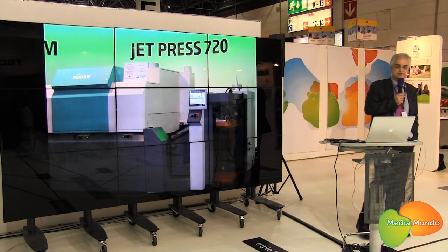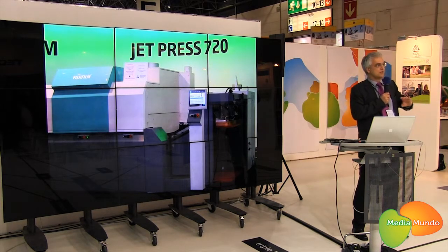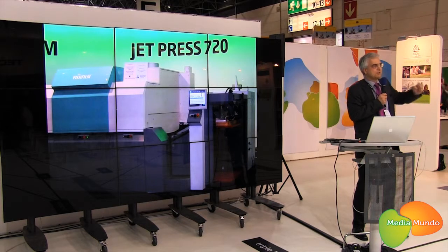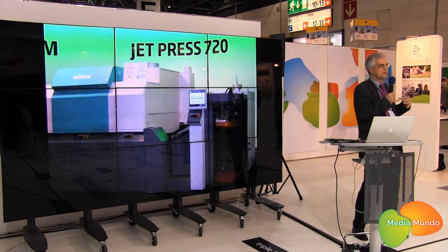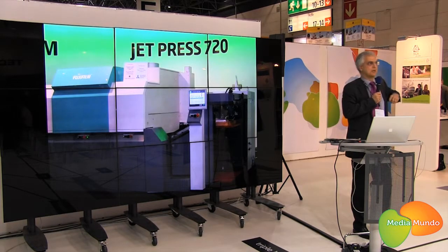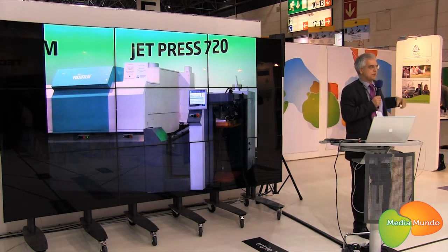One example is the Fujifilm development, this JetPress. What do they do? They coat their paper before printing the inkjet on it with some coagulant. It is made to improve the image quality. But when you improve the image quality, you want to prevent the pigments from bleeding into the fibers, getting lost, bleeding into each other. So you coagulate the pigments to form larger particles that stay on top of the fiber, and that makes a distinct image point. And this is a larger particle than the primary one.